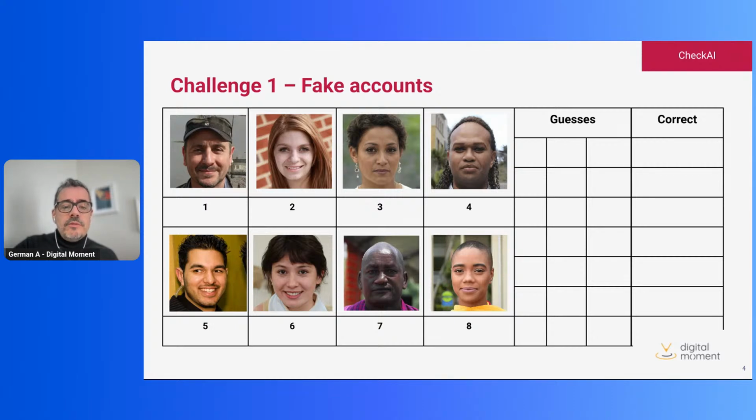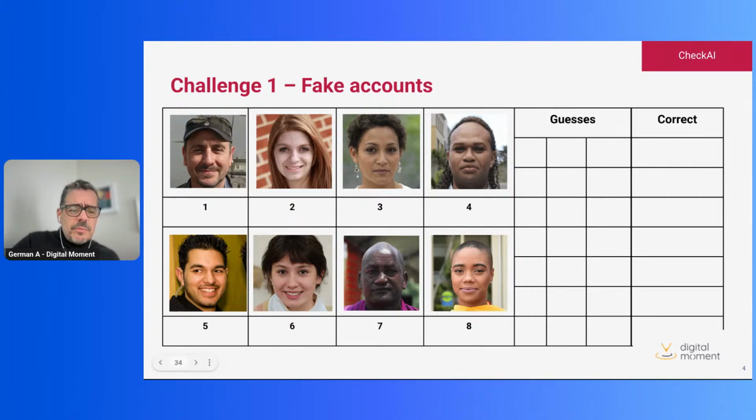I can tell maybe it's because the earrings are too different, but if she's moving in any way and the image was capable of stopping the movement, I don't think I can tell. This one is maybe because of the background, I never understand well what is behind, but I'm not sure. He looks extremely real to me. And this one, maybe because I see an earring here and one earring here.